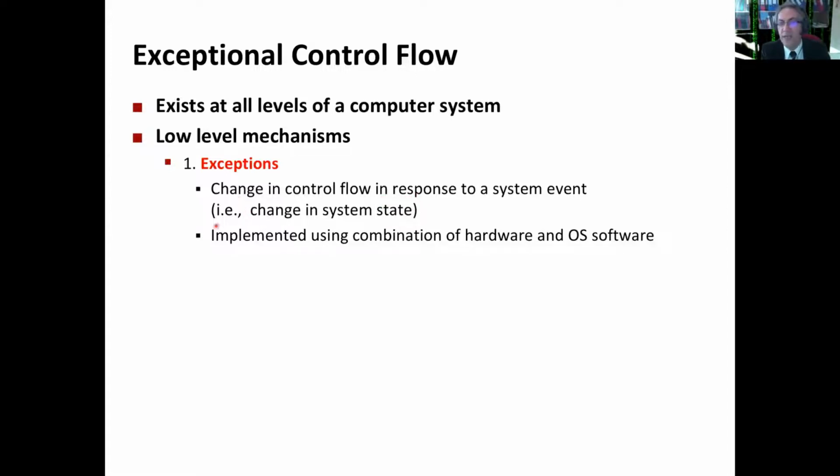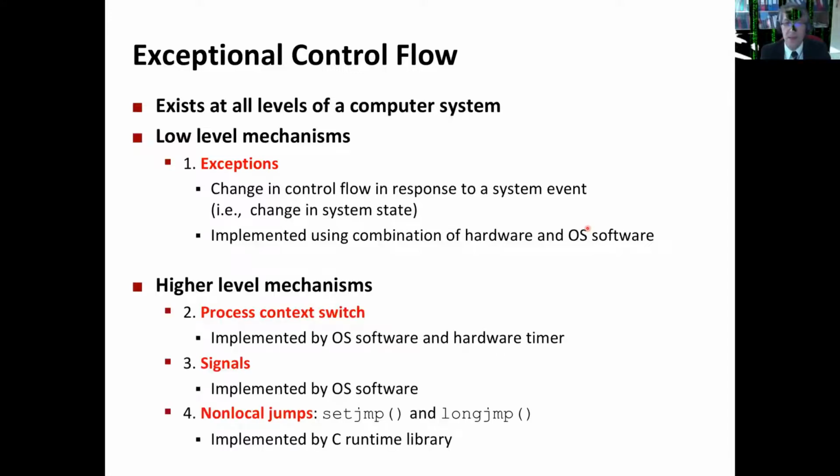In the case of the computer, this is implemented using a combination of hardware and also the operating system software that works in conjunction. So we have a number of higher level mechanisms. One of them is called process context switch. And a context switch, as we will learn in detail, means that, the first thing that you should know is, let me just introduce this.